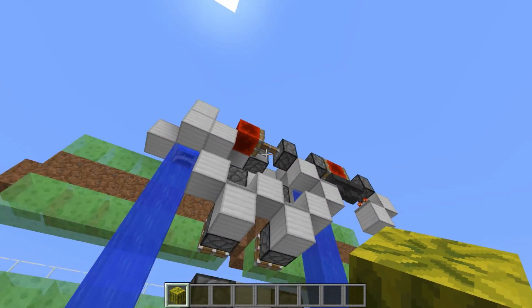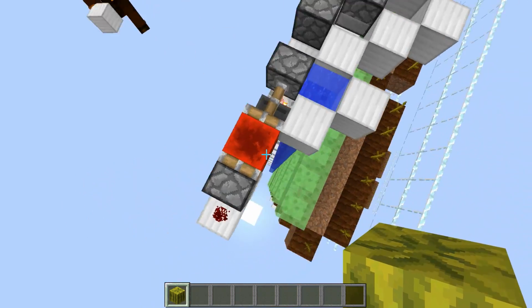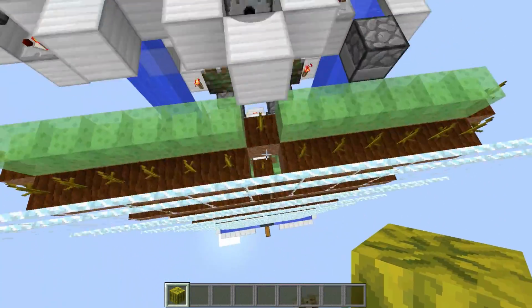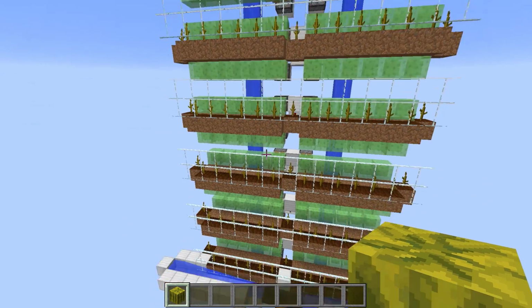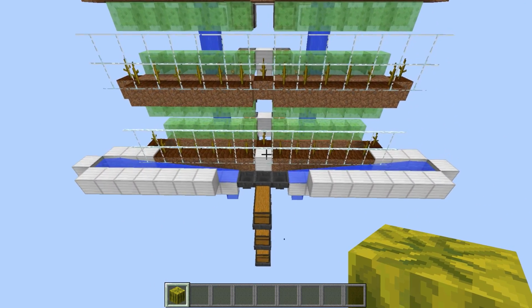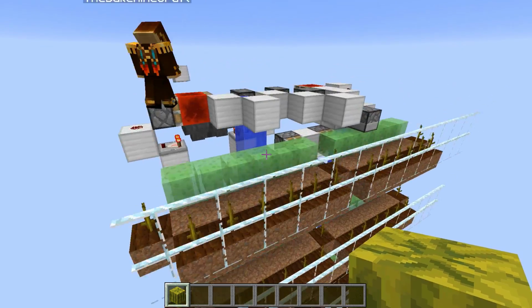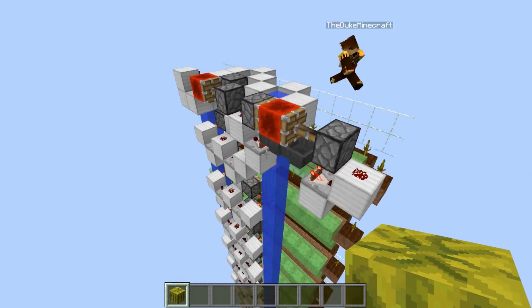So how did you make the water happen up here? Oh yeah, at the top we've just got a hopper clock that activates a piston, and then this basically just activates a dispenser that puts out a little bit of a water blade, which goes down the middle. Yep. And you can put as many or as few items as you want in the hopper clock to make it trigger as rapidly or as little as you want. I would recommend probably putting in two stacks. Seems to be the best rate.